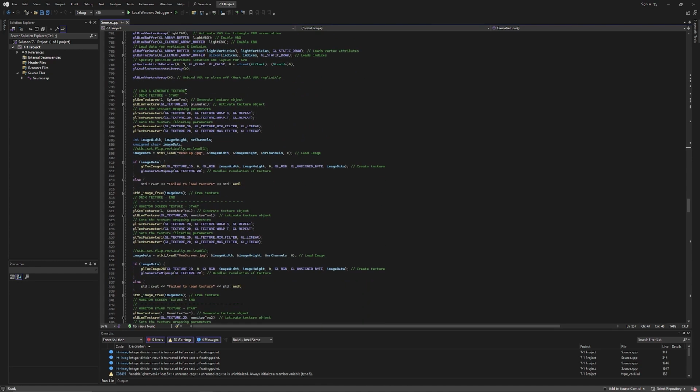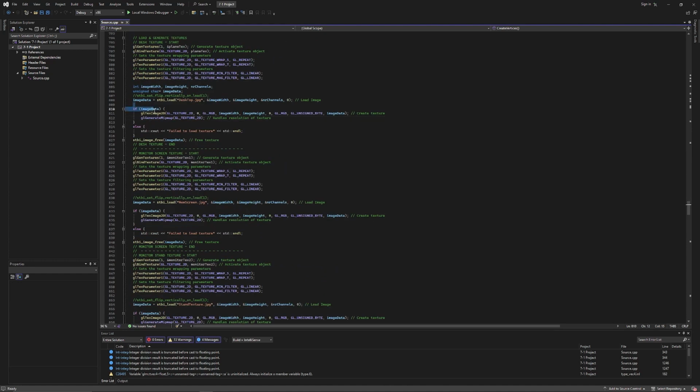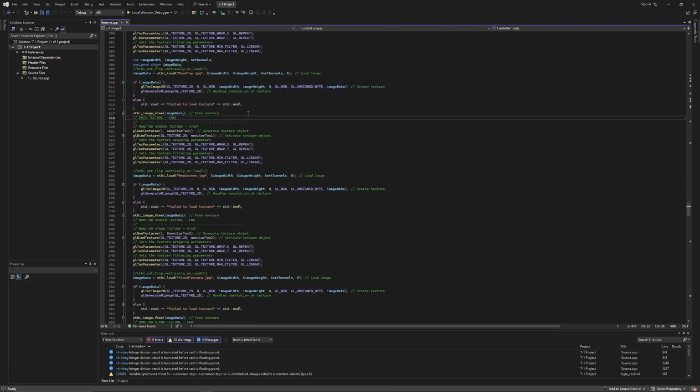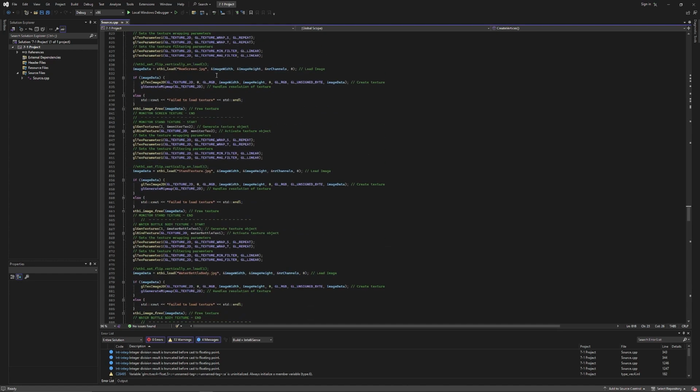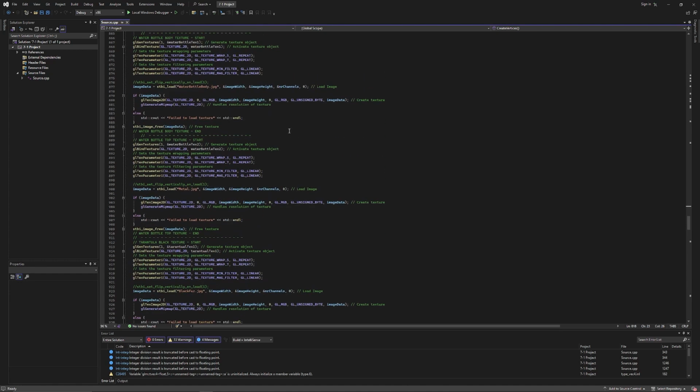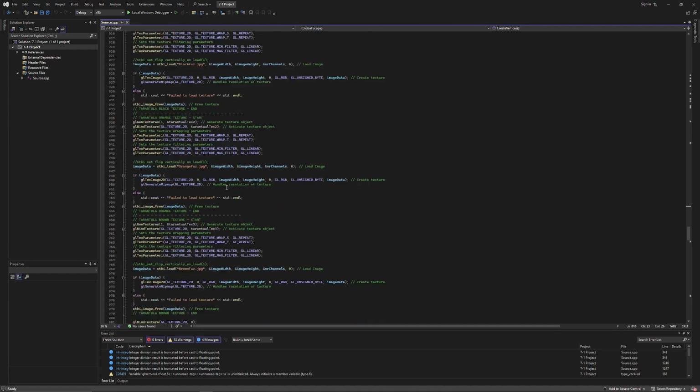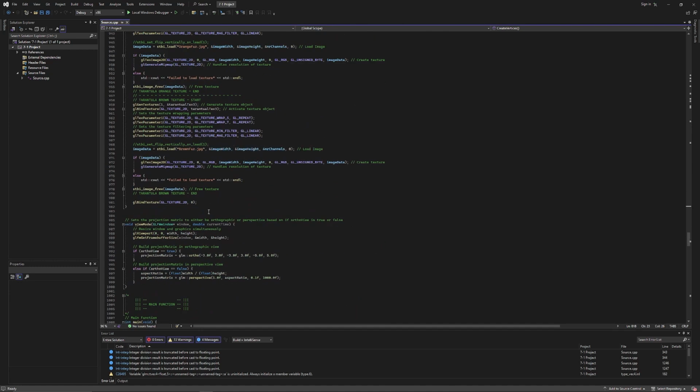We have quite a few textures relating to this render. We're basically generating our texture objects, checking to make sure that we actually have that texture and can load it, and then adding it so we can use it, though not adding it to the scene yet. Then we do that for each one of the textures we use. And that is the end of this function.